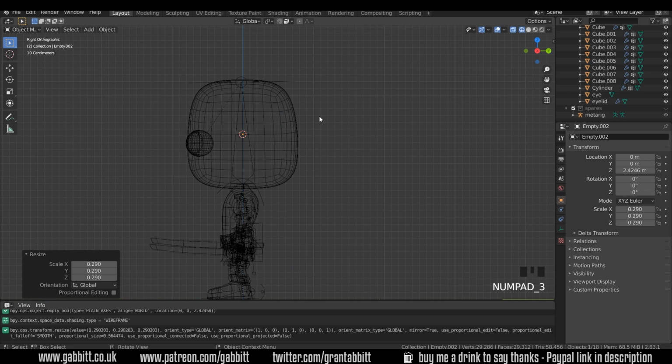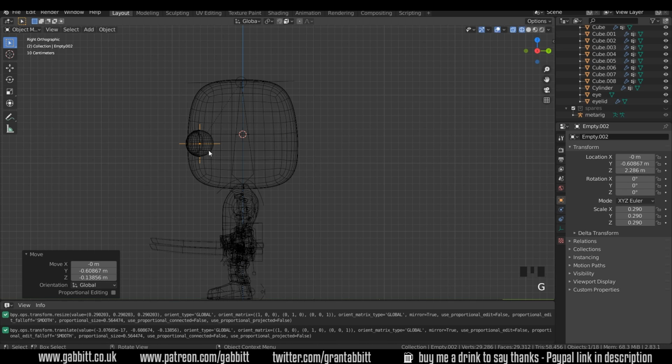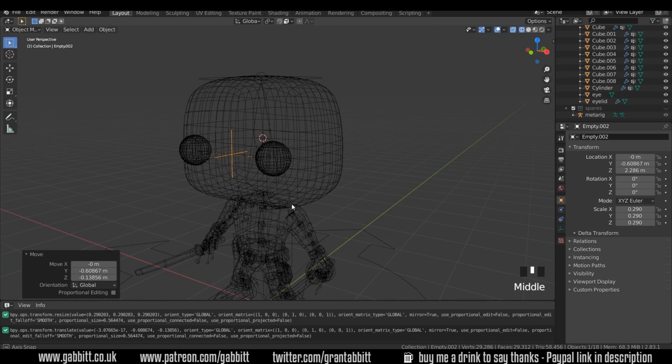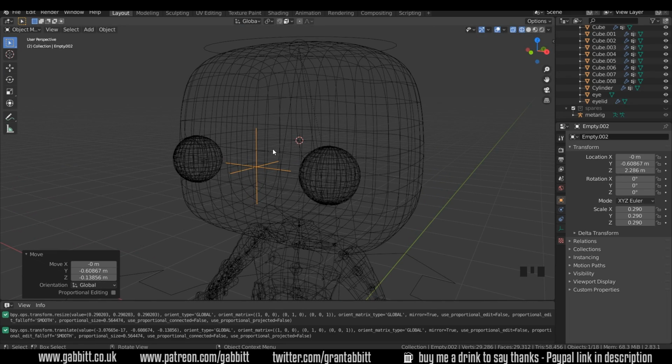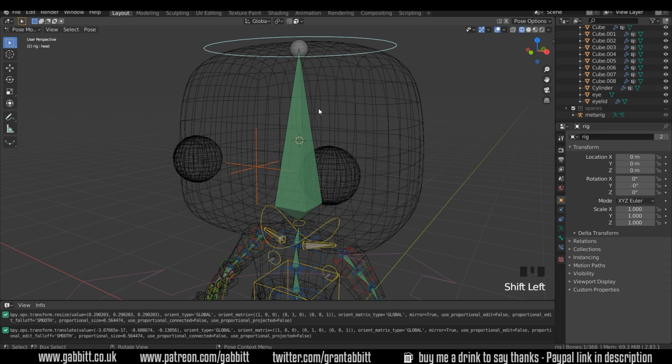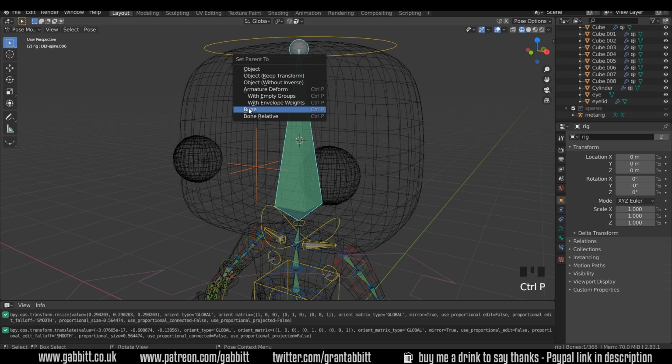Let's go to side view with 3 and just move it into position in the middle of the eyes. Doesn't have to be precise then. I'll go back around to the side so we can see it a bit easier and just move in on this. And I'll stay in wireframe mode because it'll be easier to select things. We want the empty to move with the armature as well, so the head bone, just like the eyes are, so we'll parent that. So with the empty selected, shift select the armature, make sure this bone's selected, and Control P and parent to that bone.